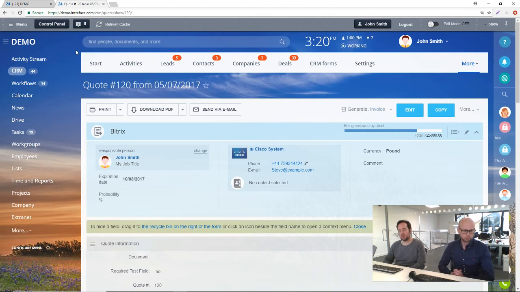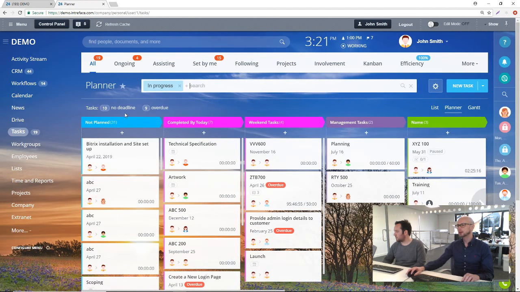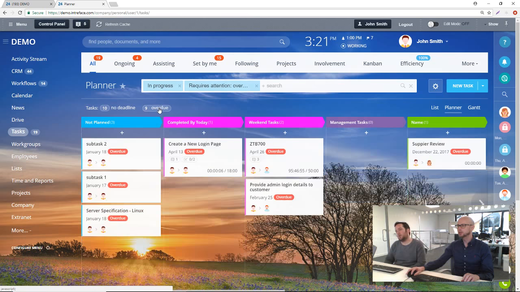Yeah. On tasks, cloud version, can you change the settings for task counters? Can you change the date setting for almost overdue? I think probably no, as standard. So we've got these counters here, and it gives you an indication of how many are overdue. If we click into that, it will reset the filter to that item.